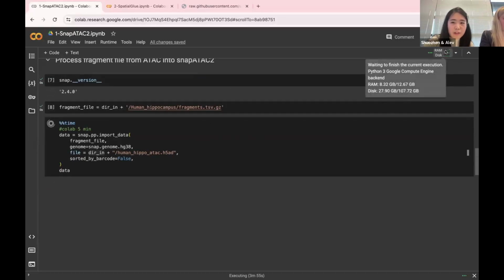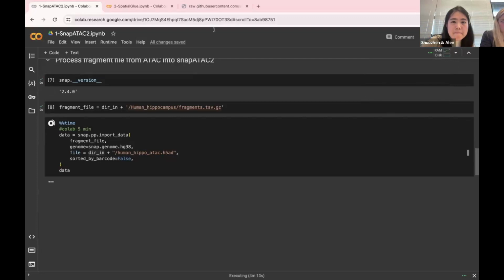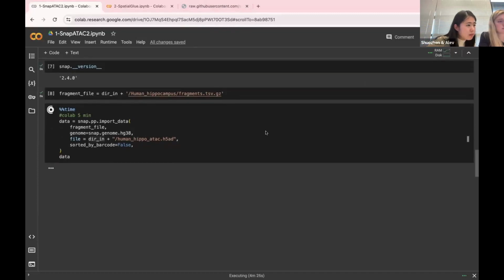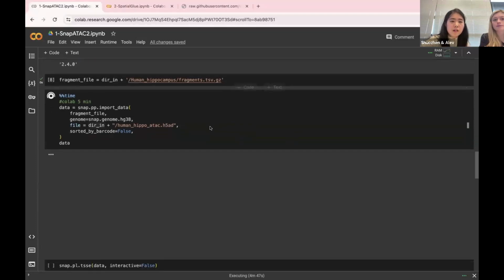So I'm also using the free version of the Colab. If you take a look at here, you can see the resources you're actually looking at. The RAM here is reaching the 2/3 of the allocated resources. If anyone has successfully run, maybe put a thumbs up in the chat, it would be useful. So the Colab takes longer time. If you have the conda environment installed on your computer, it would use more resources with your local computer.